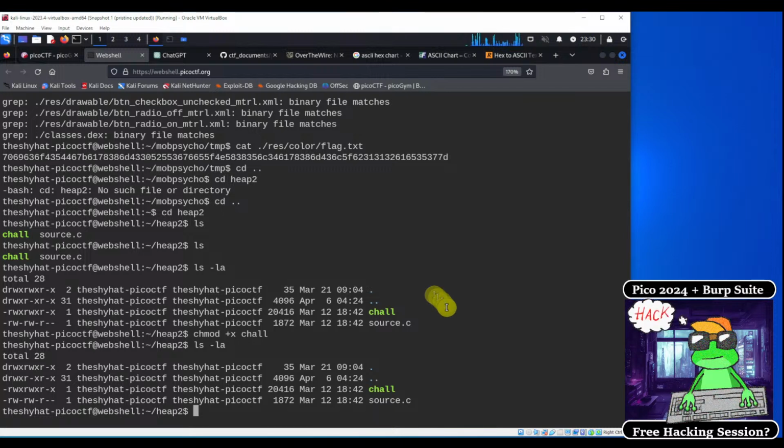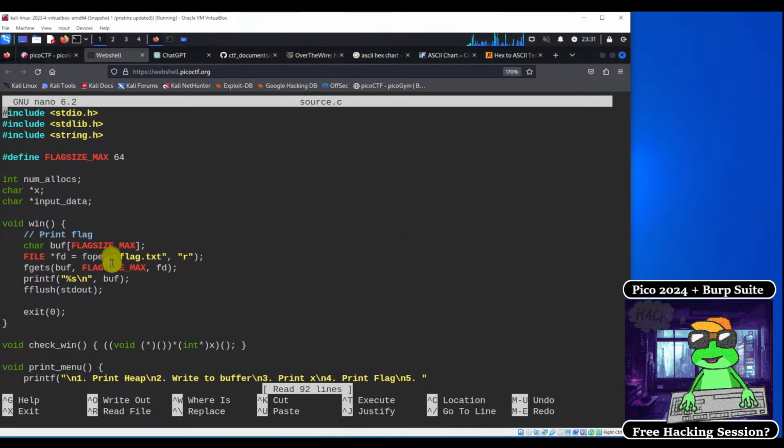Okay, let's take a look at the source file. For you it's going to be chal.c, but I'm going to use the nano text editor. We've defined a flag size max buffer as 64, which means 64 bytes are allocated to this buffer. Immediately we see there's a win function that prints out the flag.